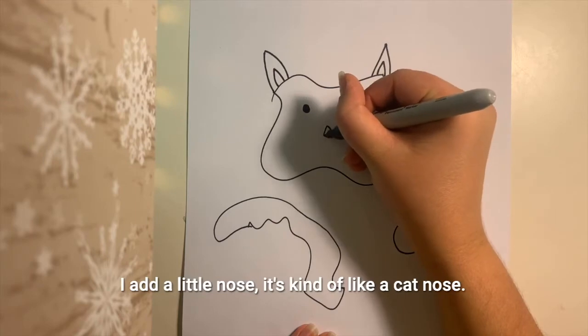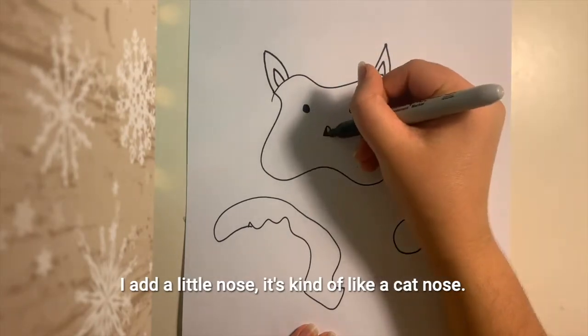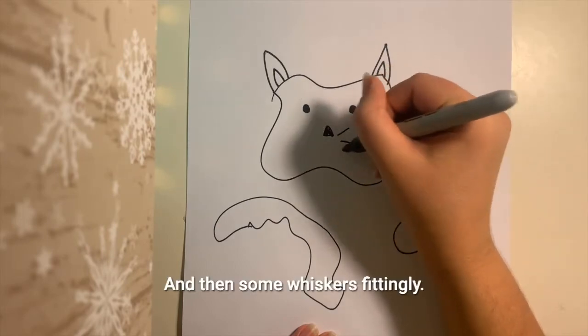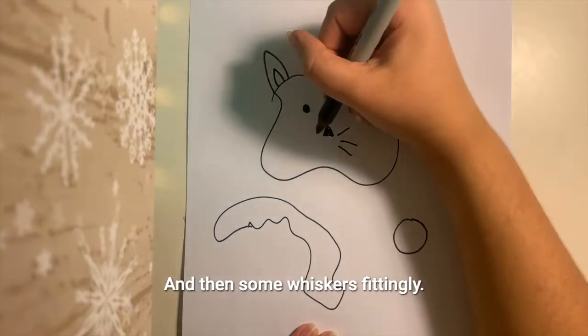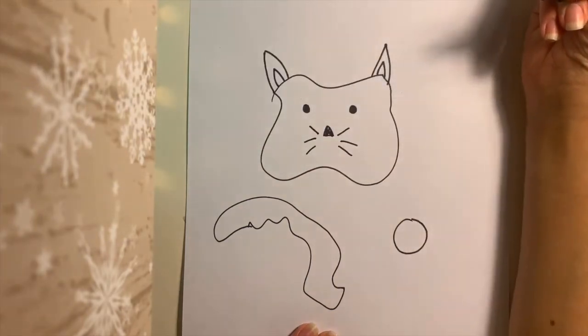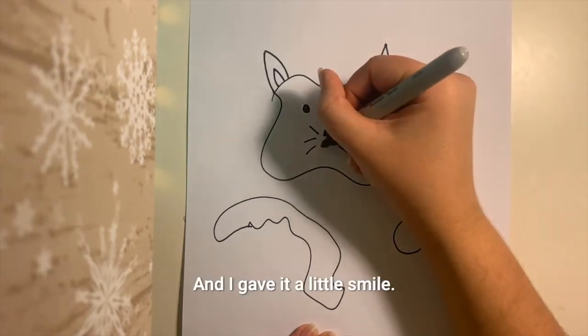I add a little nose. It's kind of like a cat nose. And then some whiskers, fittingly. And I gave it a little smile.